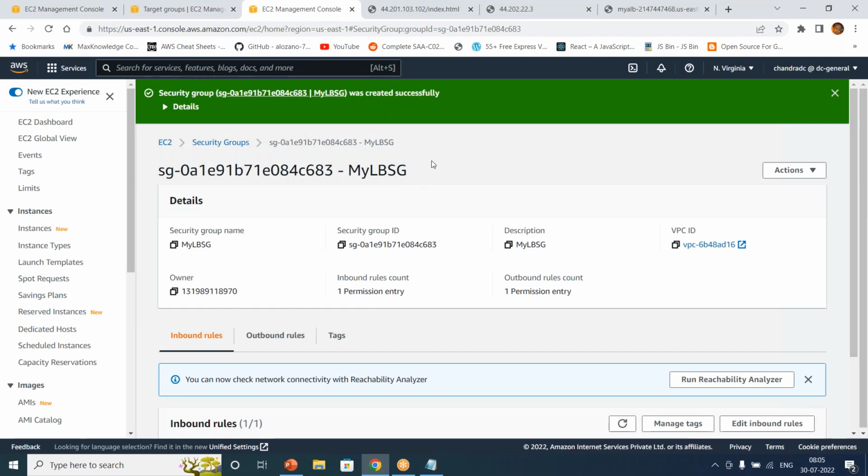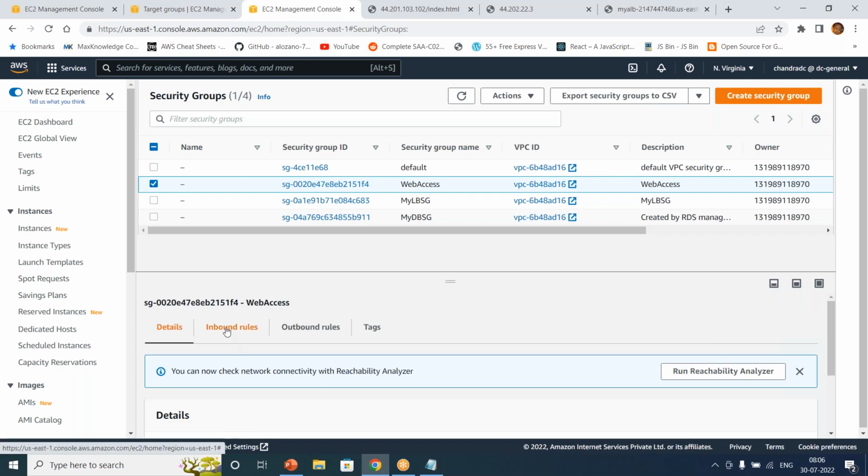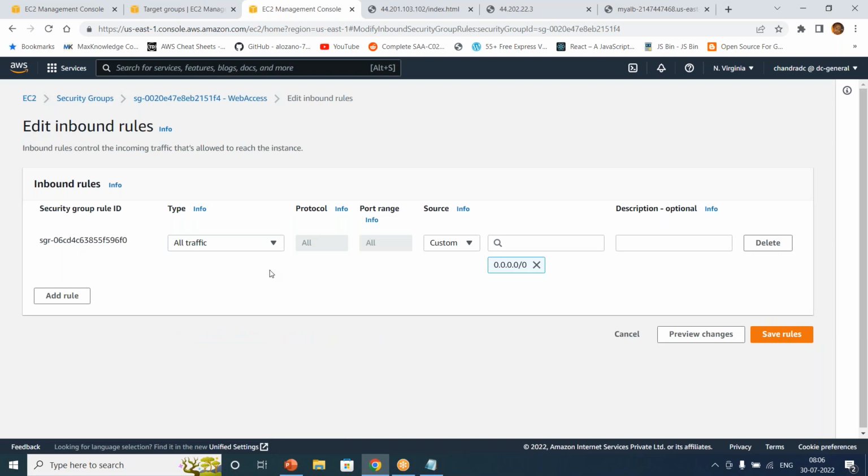My load balancer setup is all fine. So the traffic comes from the user, it comes to the ELB, and it forwards it. Now actually my machine is attached to this web access security group. This is where I have, let's go and see what is there in that. In my inbound rules, if I go and see what I have done, I have basically allowed all traffic from everywhere. That is why I'm able to access both of these directly from this machine.